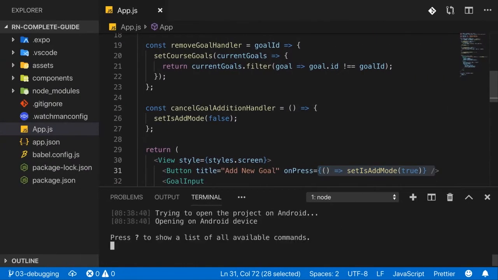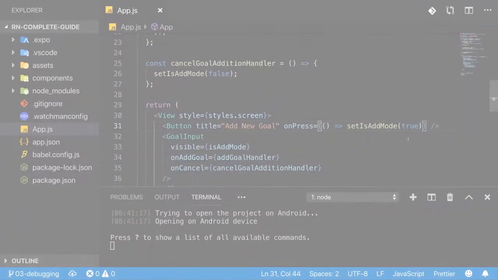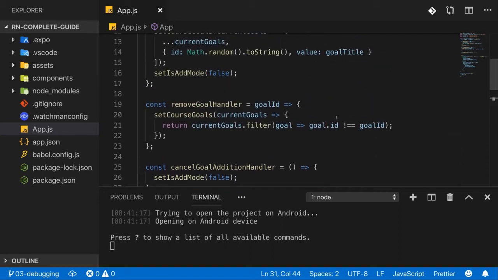And with that, I'll rerun it on Android by pressing A, and on iOS by pressing I, and now this should relaunch the app on these devices. Again, this will happen rarely, but sometimes it, well, just happens, and you can just restart it to get this back to work correctly. Now with that running again, let me show you an example for an error message you're getting where you don't have a syntax error, but you still have a clear bug in your code.